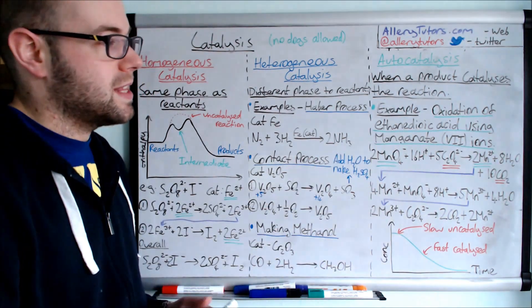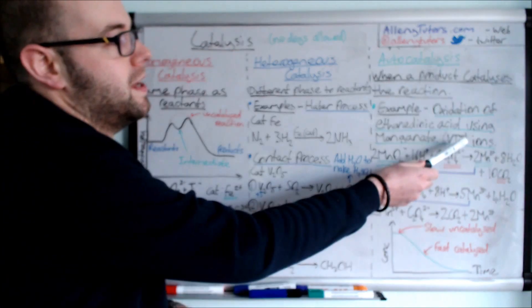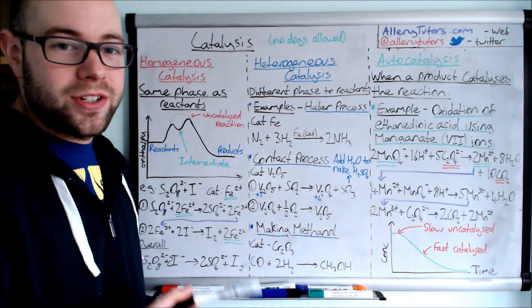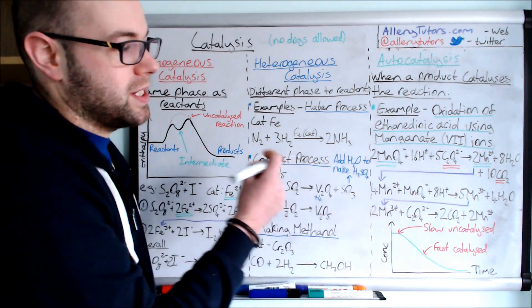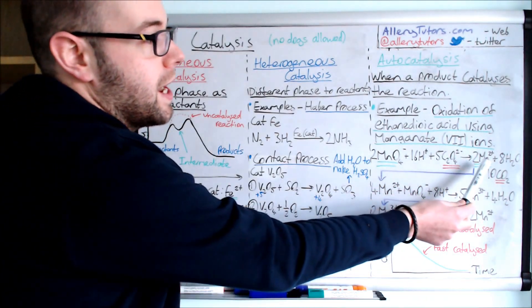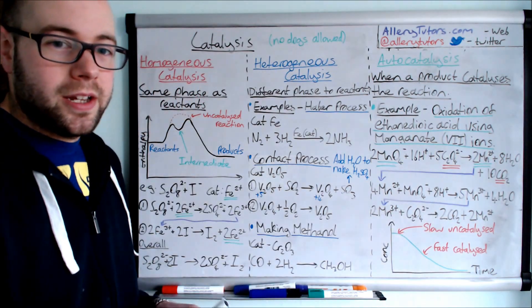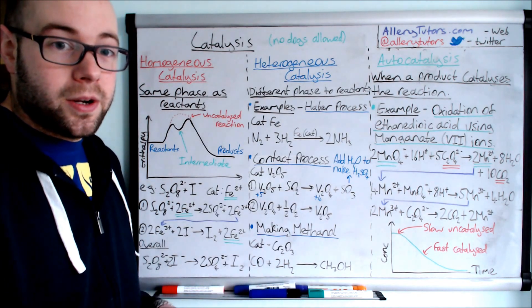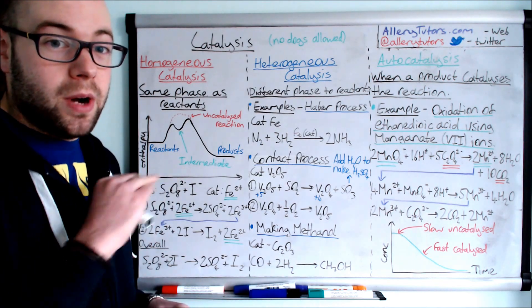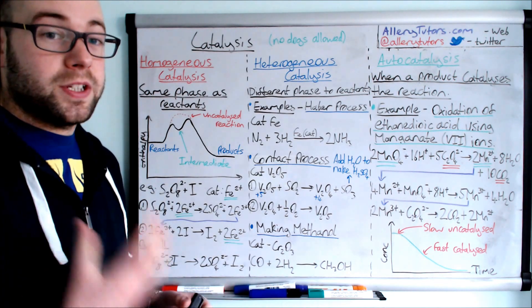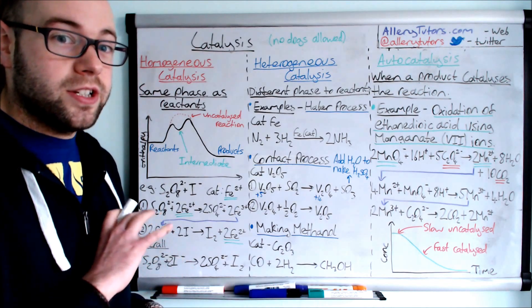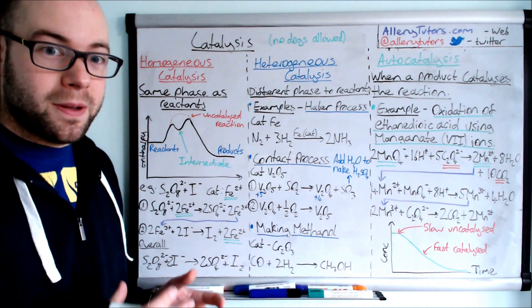For example, we're going to look at the oxidation of ethanedioic acid using manganate(VII) ions. It's all written in roman numerals for transition metals. We've got a reaction here: manganate ions reacting with 16H+ with our ethanedioate ions, forming Mn2+ plus 8 water plus 10 carbon dioxide. This is an ionic equation. An ionic equation is formed from two half equations. In the exam you might be expected to write the two half equations and then combine to form the ionic equation. For speed though I've just written the full ionic equation there so you can construct that from the two half equations. You don't need to remember that off by heart thankfully because it's a massive equation.